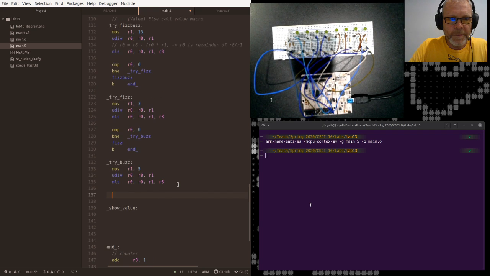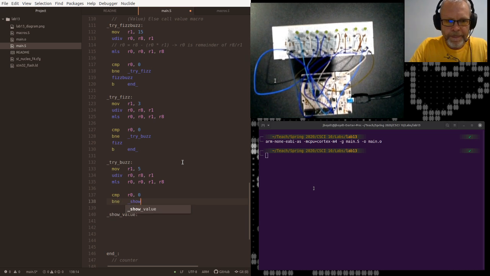Okay, hopefully that's not getting too low on the screen. Then we look to see if we got a remainder or not. Otherwise we call the buzz macro and then get out of here.